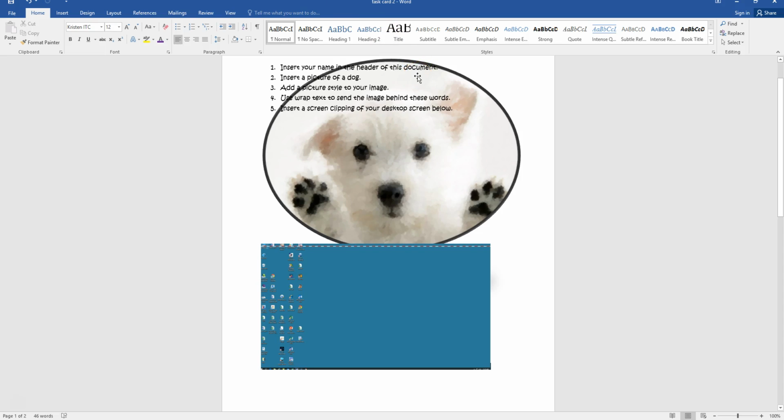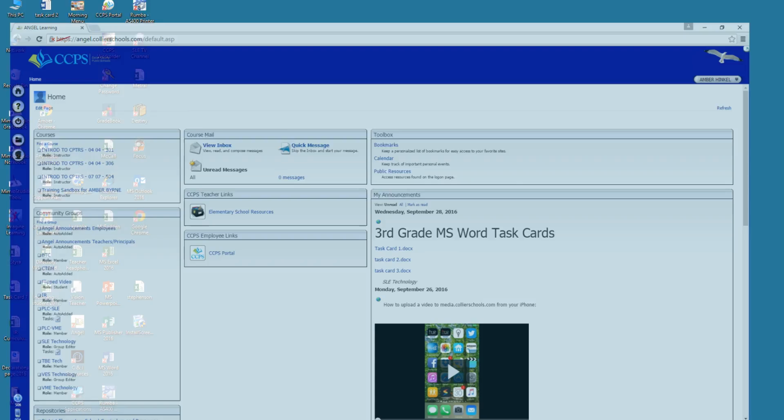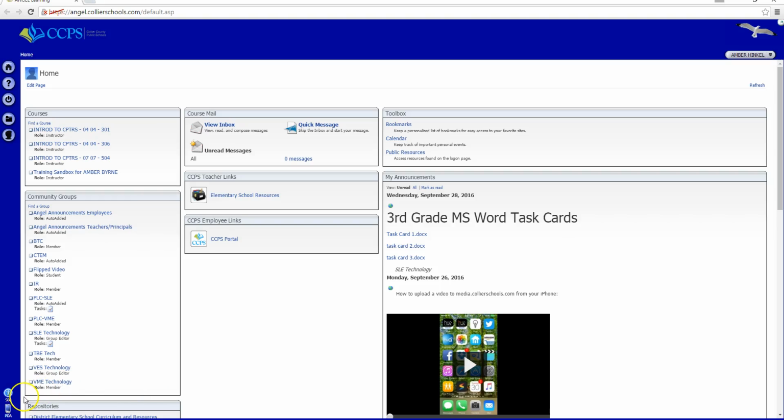So again, when the time is up, you're going to freeze. You're going to look to the neighbor on the right this time. And you're going to help each other with anything that you need help with. Compliment each other on anything you chose to do, your styling effects, the picture you chose. And then you want to make sure when the time is up and we're done grading that you press the save. Save your work. And we're going to X out so you're on your desktop. And we'll move on to task card 3.